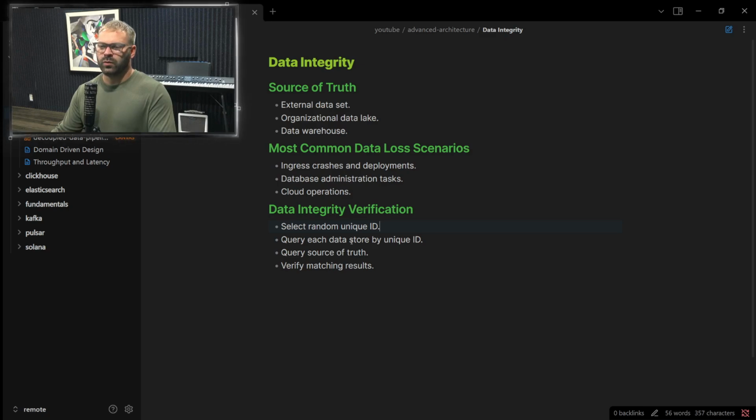Then we would query our ClickHouse database for that unique ID, and also query the API where we originally got the data for that unique ID. Then we would verify that the results match and are still valid.